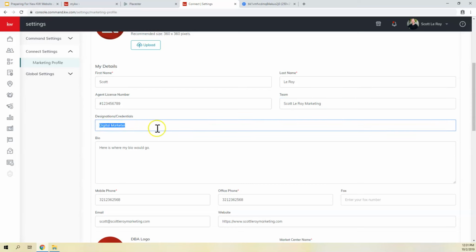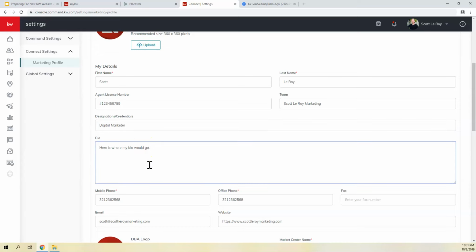Any designations down here that you've earned, so by default, you could probably put in Realtor. If you earned your CRS or CDPE or CIPS or any of those acronyms, you can put those in here. We haven't noticed a character limit here, but since they are abbreviations, you're probably not going to run into that unless you're very, very, very accomplished. Then it might stretch out a little too far and you might need to shrink it down some.